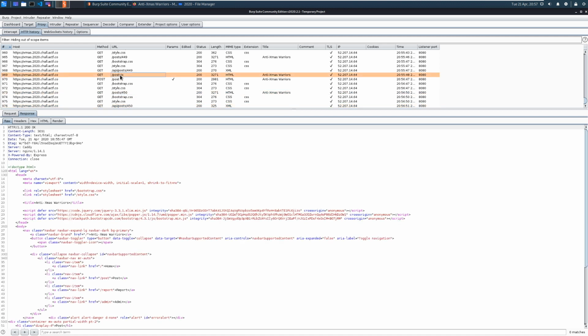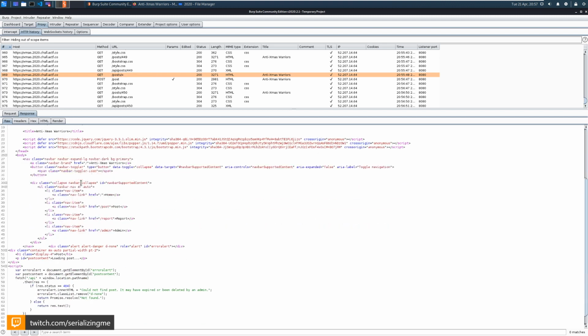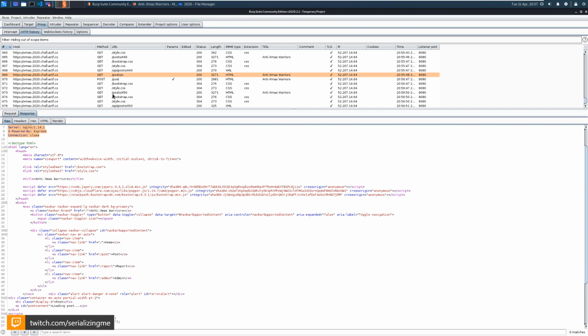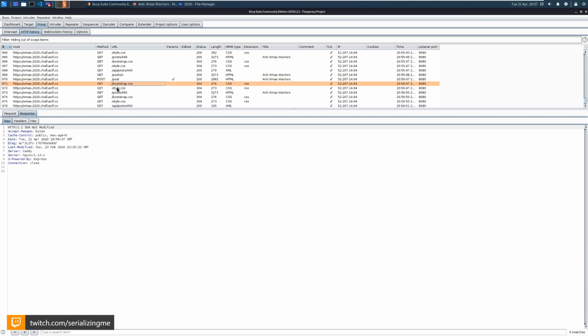Get posts text. Okay, fair enough. There are no cookies on the response.